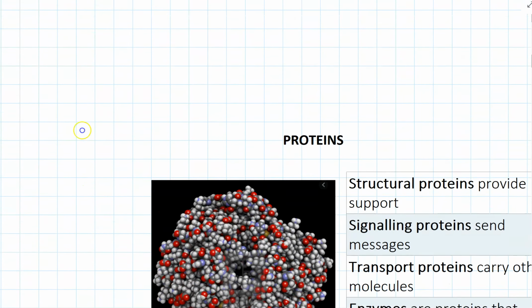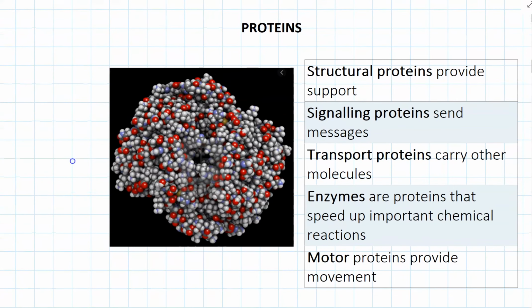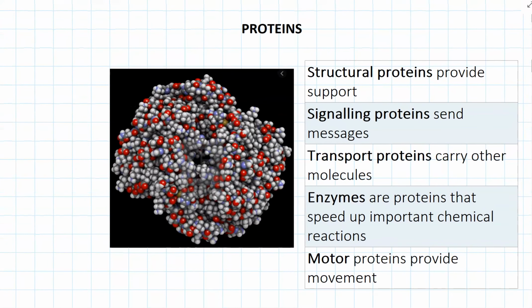Alright. The next concept is proteins. So DNA is like the instruction book. It's all the information for the cell, but it's proteins that do all the work. So this is like the worker molecules of the cell. They carry things, they signal, they send messages, they speed up chemical reactions, they make things move, like your muscles, and other parts of the body that need to move.